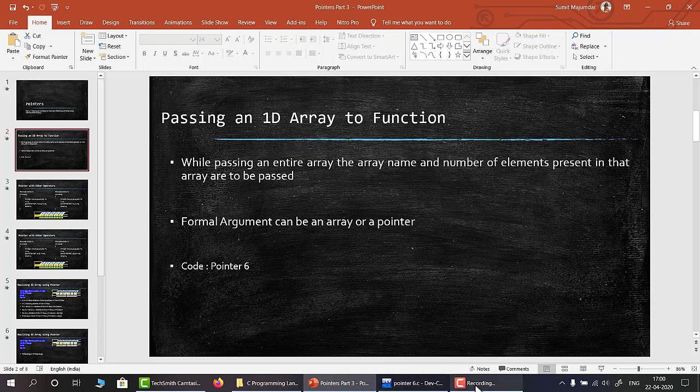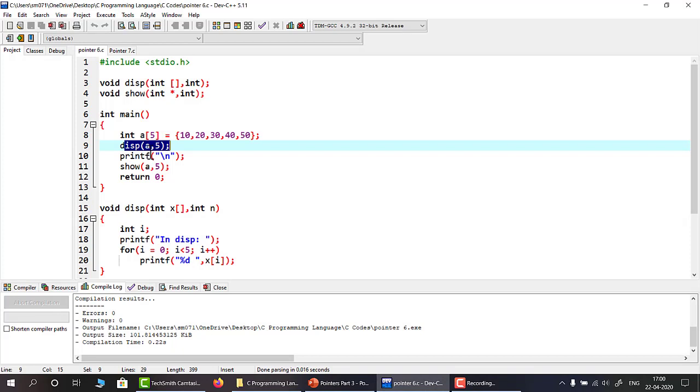So here we are passing the base address as well as the number of elements present in that array, which is 5. Suppose the array size is 5, but the total number of elements in that array is 3, then we are going to pass 3. Next, we are calling the show function with the same parameters, that is the array name and the number of elements present in that array.